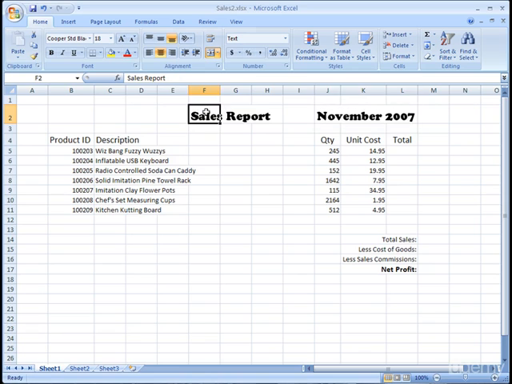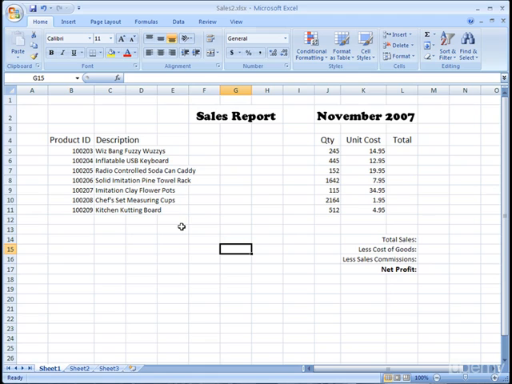And I'll go ahead and do it here for sales report as well. I'll span all three of these cells and then merge and center. And now we're dealing with just one cell called F2. Now we have just one more thing to look at before we move on, and that is text attributes. And the three most popular ones are bold, italic, and underline. And it's real simple to apply them.